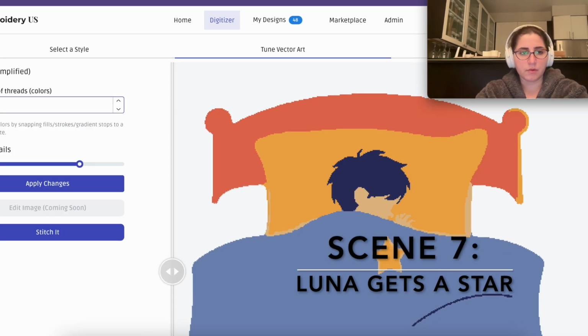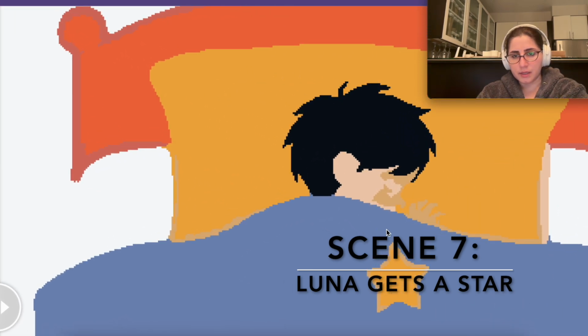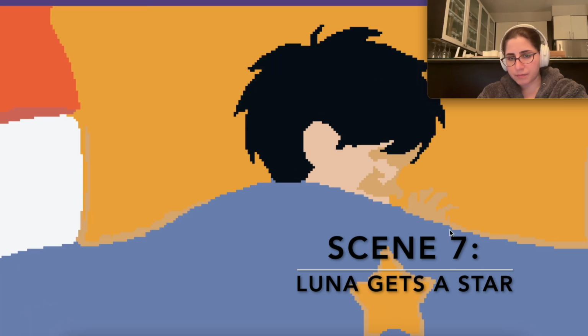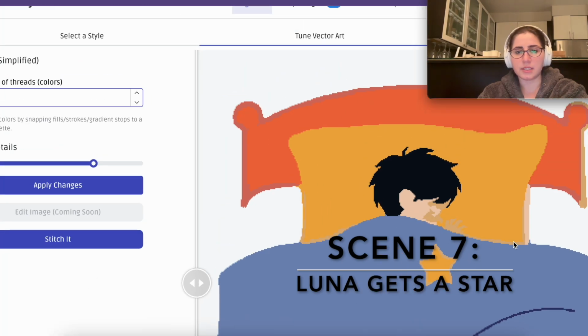So let me go more colors. 7, 8. Alright, I think the colors are not blended here, although I think the hand and the shadow are still the same color.